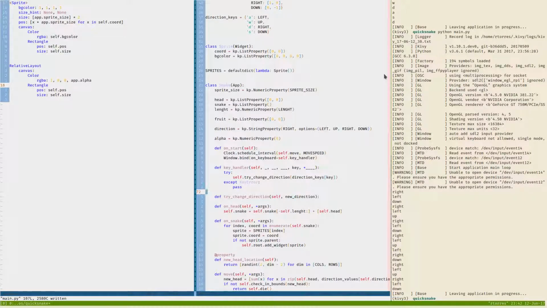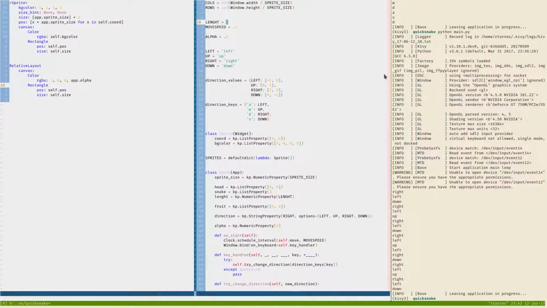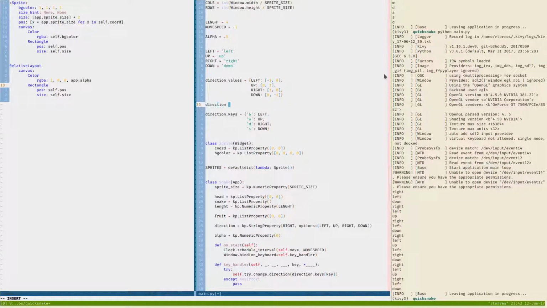So for example, if the snake is going up and I want to change the direction down, it's not possible because I would have to change it to a side first. So I'm going to give these directions another dictionary called direction groups.